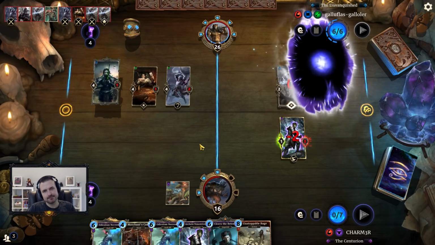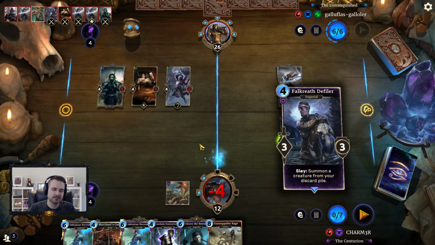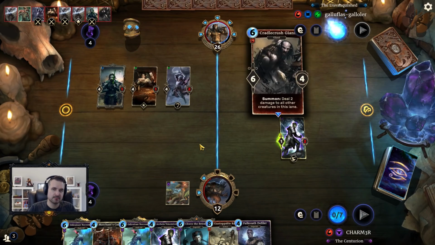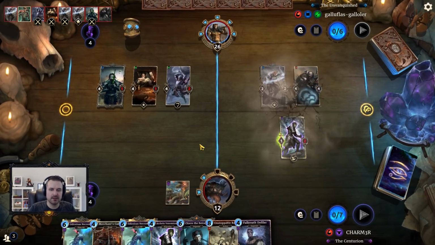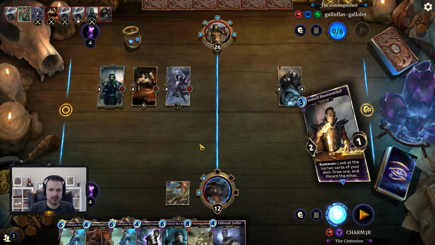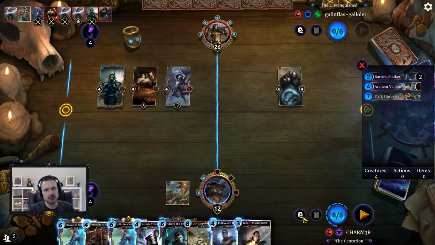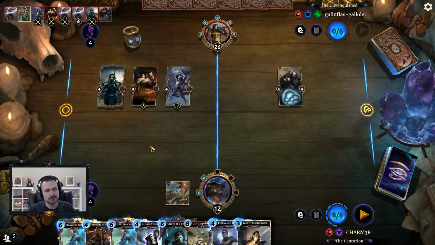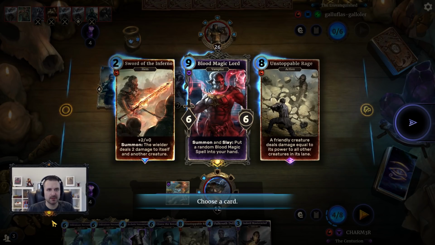You need Sword of the Inferno, you need Crossbow. Yeah. That's gonna be game. There is nothing with our hand the way that it is, there's nothing we can draw that gets us out of this. Not even Skaven is enough, realistically. And we didn't even find Skaven if we wanted it. I mean, we can do this. Still no Skaven.